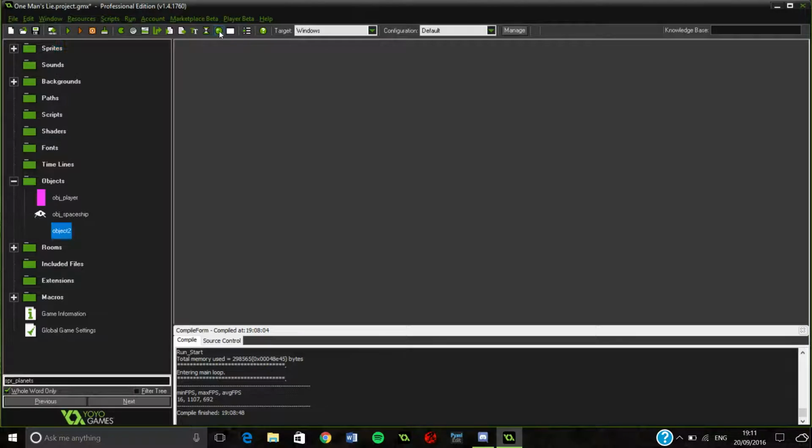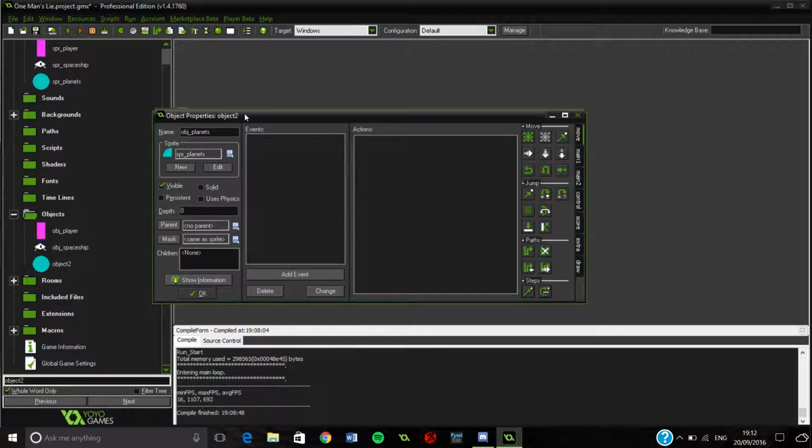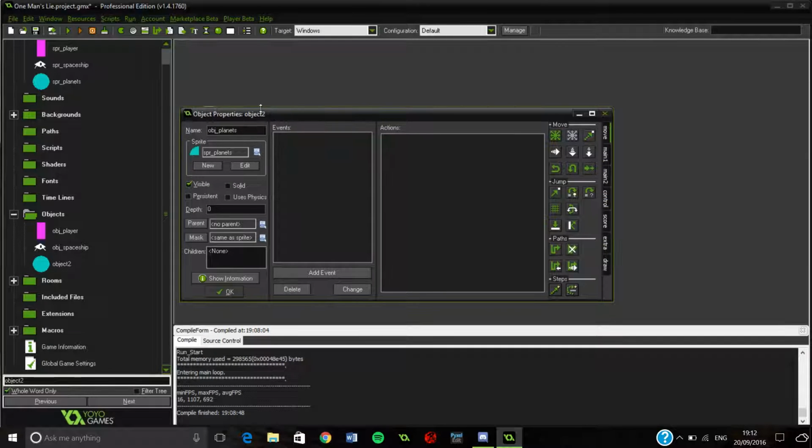So we're going to go ahead and make an object for this planet. You can also add other objects, other planets even. You can add other variations. You could do whatever you guys wanted to do with that. But in this video I'm just going to do one. Maybe add some more in later. But anyway, in the meantime, we've got our planet's object.